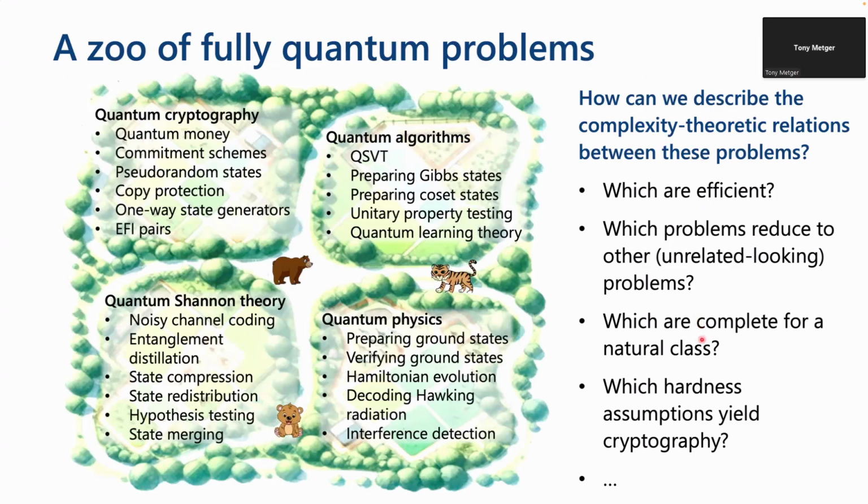So there are all of these problems, and really the questions we want to ask are which are efficient, and which are essentially equivalent to other problems. Complexity theory, because we can't prove anything unconditionally, is really a theory of equivalences at this point and conjectured inequivalences. Can we define some natural complexity classes, and have some natural notion of completeness for these classes? And then from a crypto point of view, what hardness assumptions on the complexity side can we make that yield quantum crypto? When you say efficient here, you mean computational efficiency? I mean computational efficiency, with some notion of computational efficiency that I haven't defined yet.